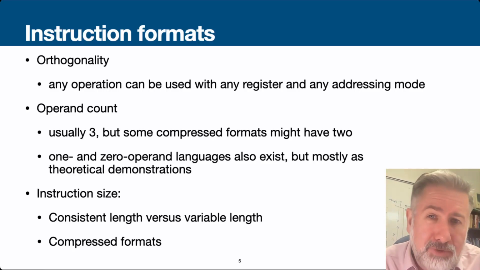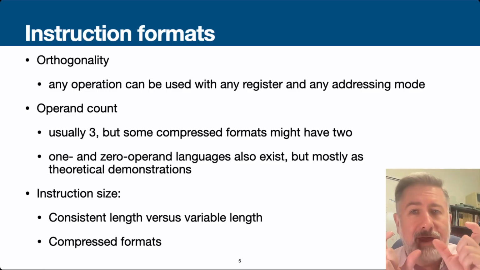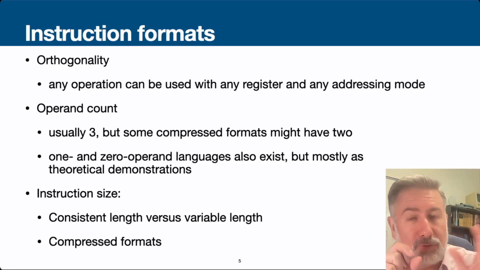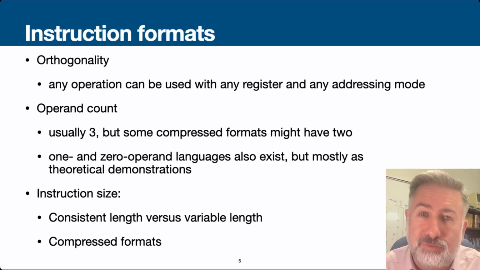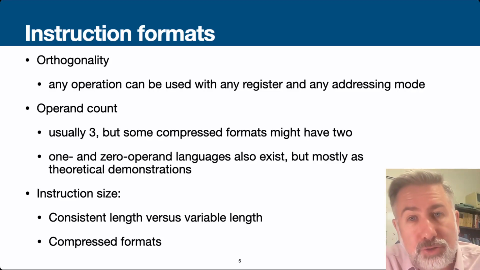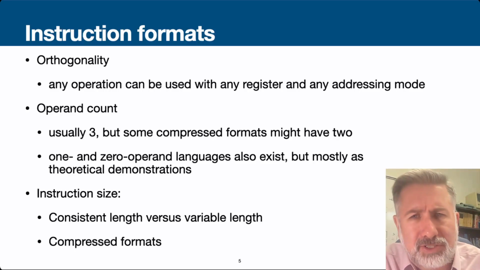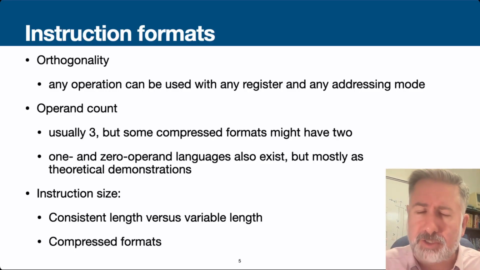The other question about instruction formats is how many operands. You always have an opcode and then some number of operands that will tell you where to find the information you're looking for. Modern assembly languages typically have 3 operands, right? 2 sources and a destination. Although there are some that have fewer if you're doing slightly different things, but that's the general structure.